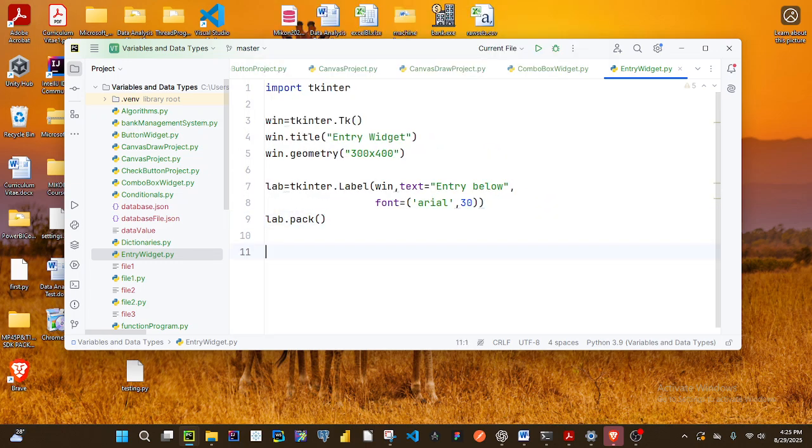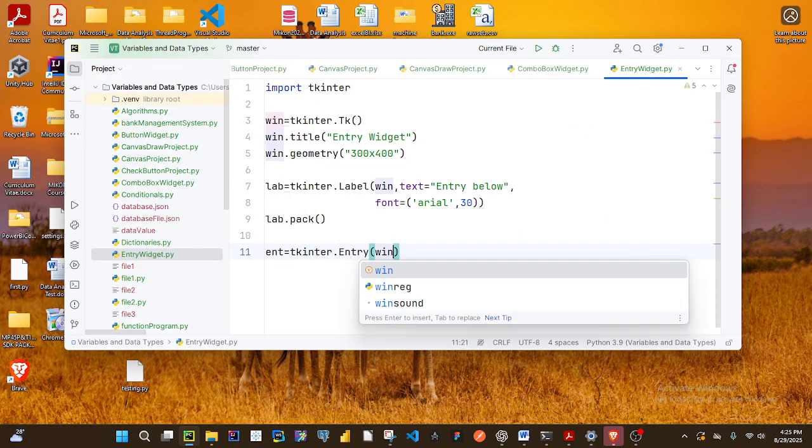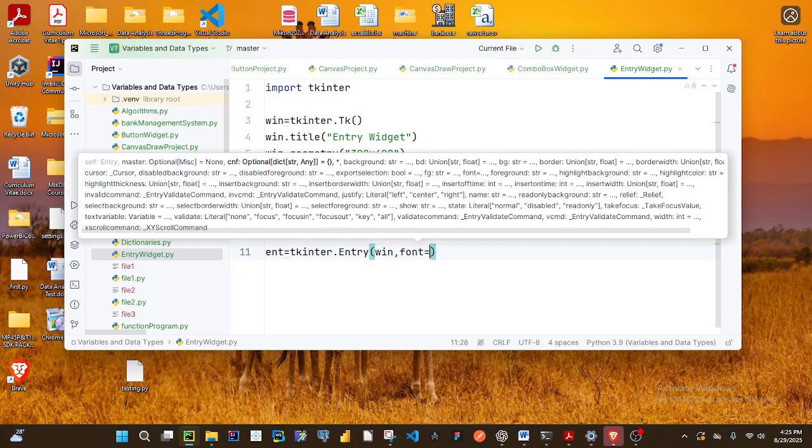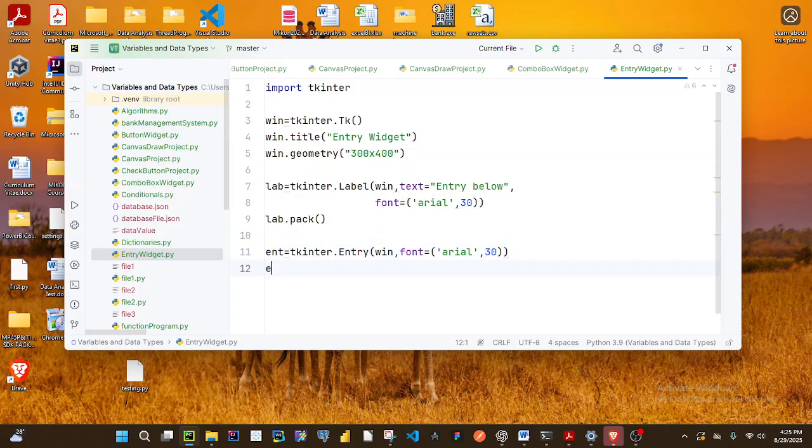After that, you say ent is equal to tkinter.entry. The entry widget is a class that allows us to enter a single line of text, and give it some font, Arial 30. You can also pack that as well, ent.pack.